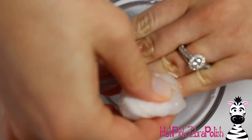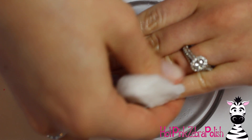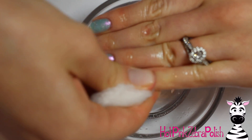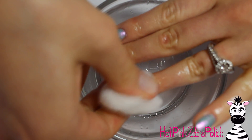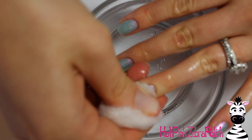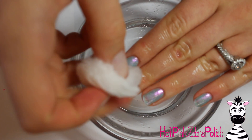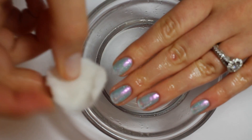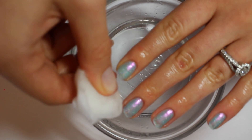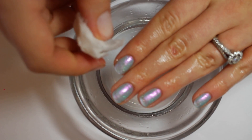I did the full 10 minutes and nothing happened — it didn't do a single thing. I don't know if I want to say it was expected, but this is a recipe I found on the internet and I kind of wanted to myth-bust it because it just didn't seem like it would work — and it didn't. If you wanted to, you could definitely add these essential oils to your regular polish remover to make it more gentle and smell better, but to use them on their own? Not so much.